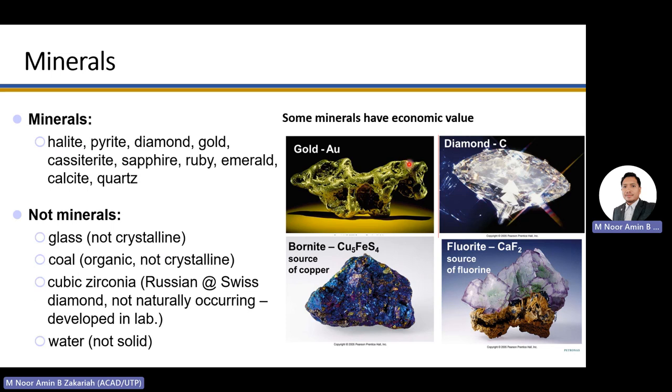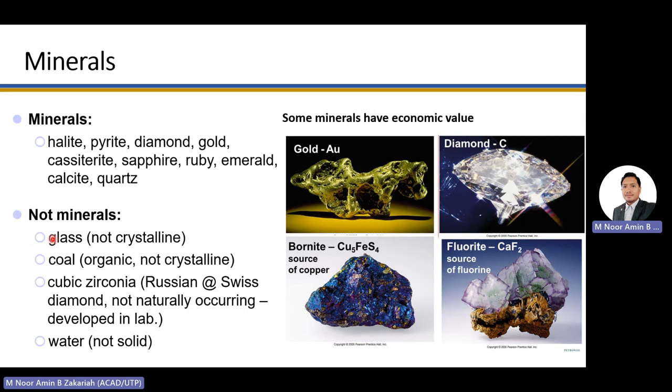Minerals such as sand, gravel, and cement are used to build roads, buildings, and other structures. For jewelry, minerals such as diamond, rubies, gold, and emeralds are used. We also utilize minerals for electronics. Minerals such as silicon and copper are used to make electronic devices: silicon for the insulator, while copper is for the wiring. And for industry applications, minerals such as iron ore and bauxite are used to make a variety of industry products such as steel and aluminium for construction and so on.